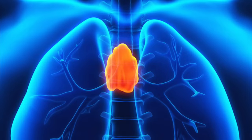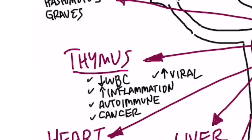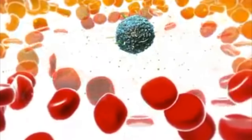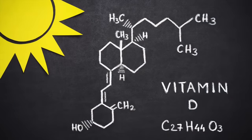The thymus gland, right on top of the heart, is the training camp for your T cells. As you age, your thymus gland shrinks and so does your immune system. The thymus gland desperately needs vitamin D to help virtually every part of your immune system — every part has vitamin D receptors. You have the B cells, the T cells, both the innate immune system you're born with and the acquired immune system. Vitamin D helps control the cytokine storm, helps control autoimmune diseases, buffers an overreactive immune system, is good for allergies, and decreases the risk of getting viral infections. As far as the immune system, vitamin D is the most important nutrient.